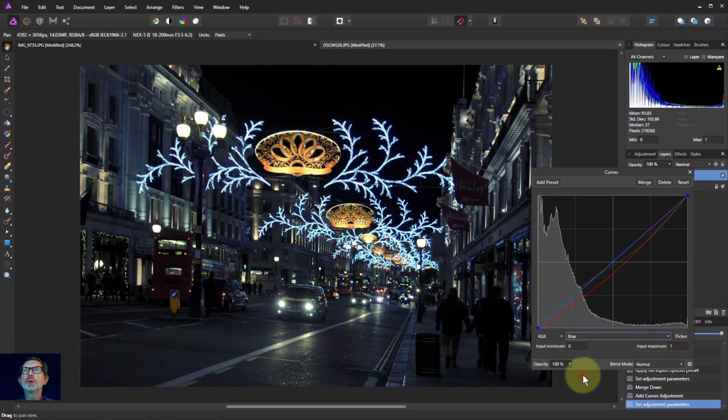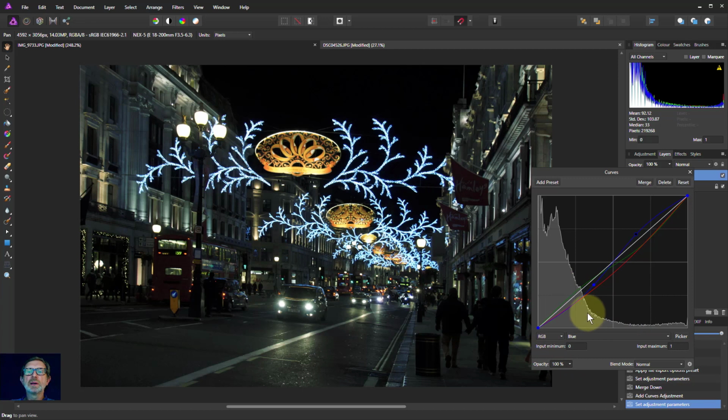So let's go down to blue, and what's this going to do? Oh, it's pushing up, it's going to be a bit too much. Maybe down a bit here, but we need to keep a bit more on the lights, so just up a little bit there. There we go. You can play around with this forever, but that's the kind of thing you do.